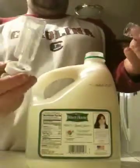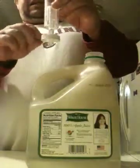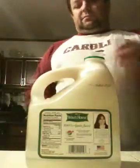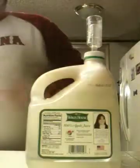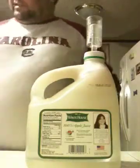And if you know what this is, a 2-piece airlock. I took the cap off and I took a knife and I got the tip of it hot and I cut it out just a little bit smaller than the hole so I could slide it down in it. What the airlock does is it lets the carbon dioxide out and don't let no bugs get down in there to get the sugar. Cause you know how them fruit flies are, they love that sugar.